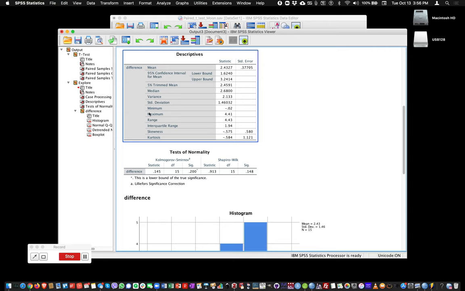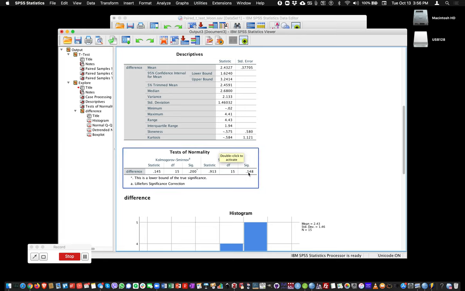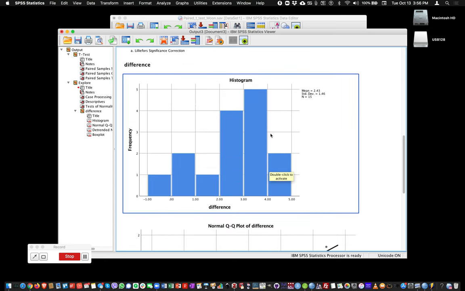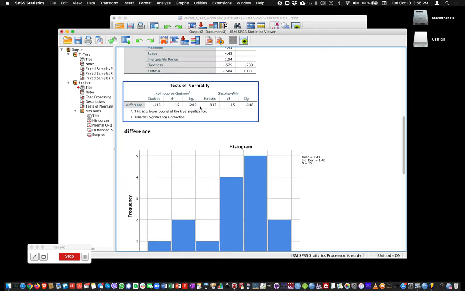So here is the information about these differences. If we're interested in normality, we notably see a skewness and kurtosis that are within the bounds of minus 1 to plus 1, so it seems okay. The histogram does not show a lot of good signs of normality, but then again, it's a small sample, actually a very small sample. If we look at the normality tests, we see that the Kolmogorov-Smirnov test is non-significant, and the Shapiro-Wilk test is non-significant as well. In other words, we can still retain normality as a reasonable, plausible assumption, and therefore we can use the paired samples t-test like we did in this case.